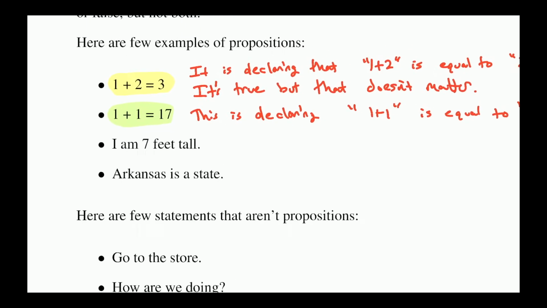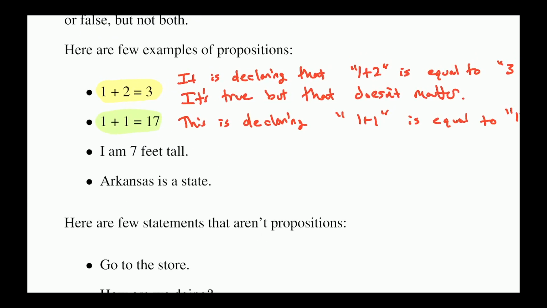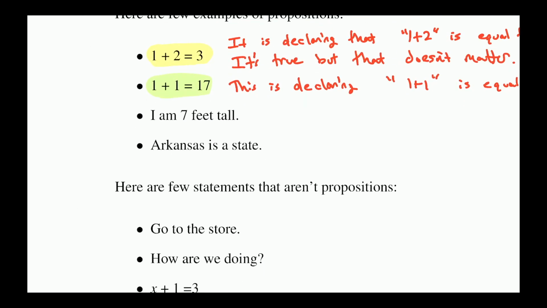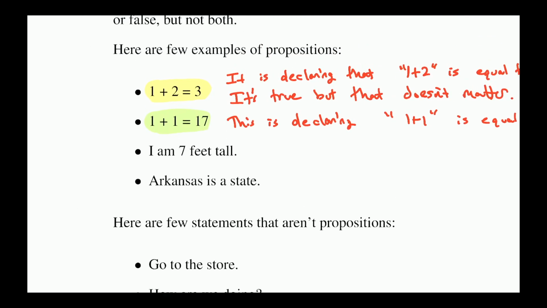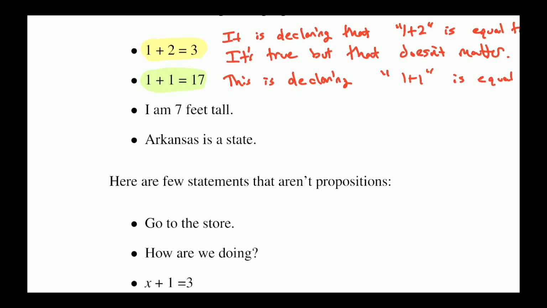And the others, I am 7 feet tall and Arkansas is a state. Those are also propositions. One of those is true and one of those is false. I'll let you try to figure out which one is true and which one is false. But these are all making statements of fact, right? Whether it's true or not is irrelevant.